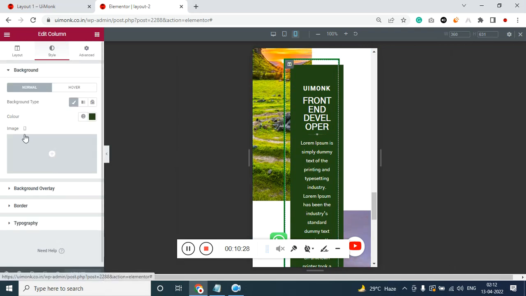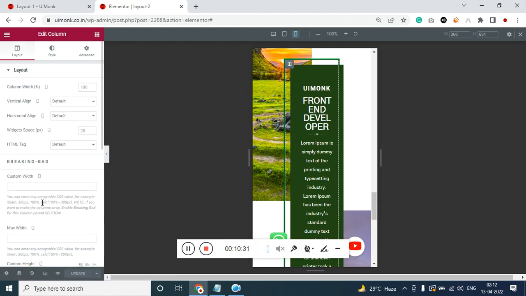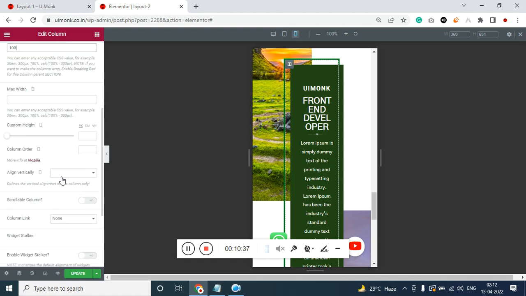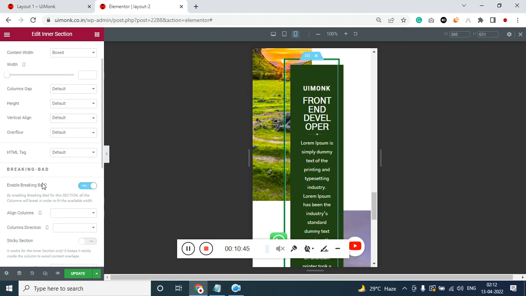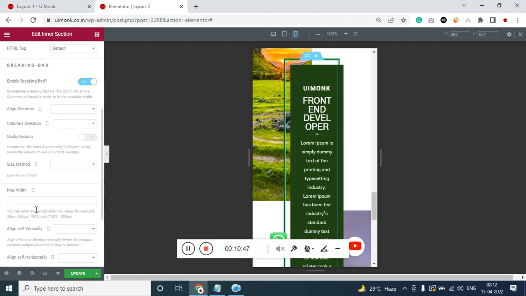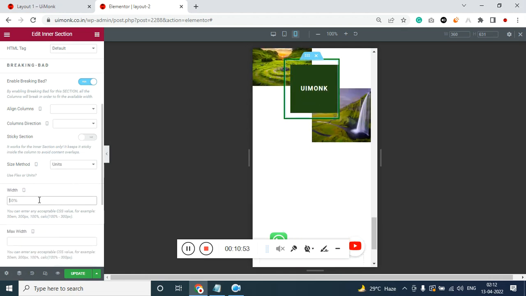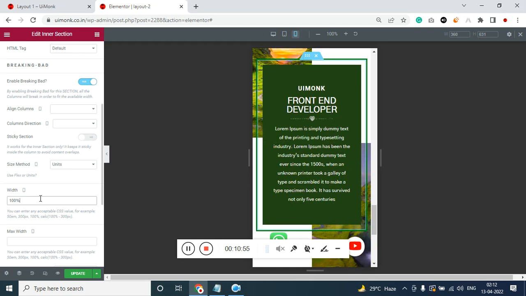Get on layout, or the inner section on the layout. Let this be unit 100%.